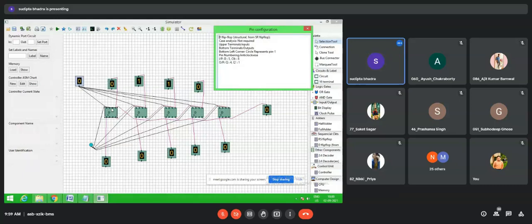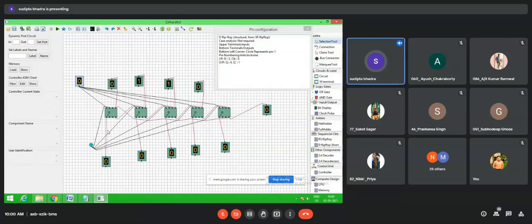Although I get the bit display 0 and 1, you can see most of the wires are maroon. Okay, here I have made a mistake.